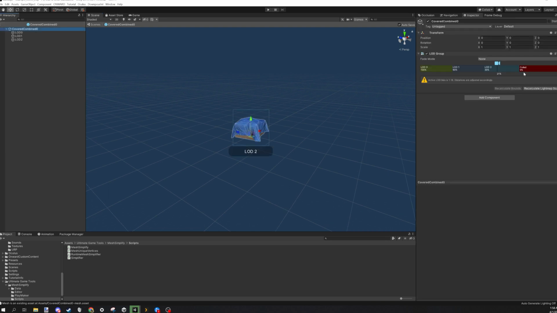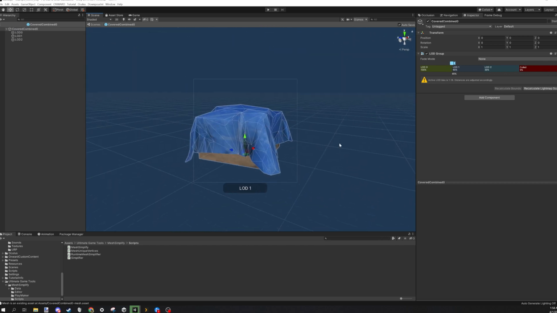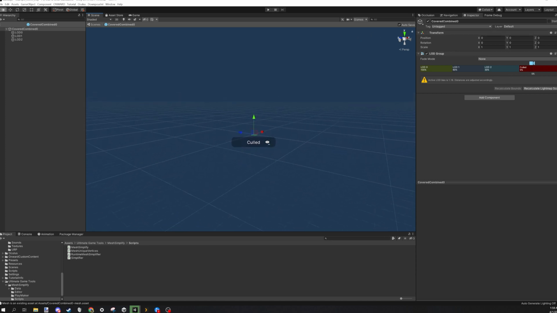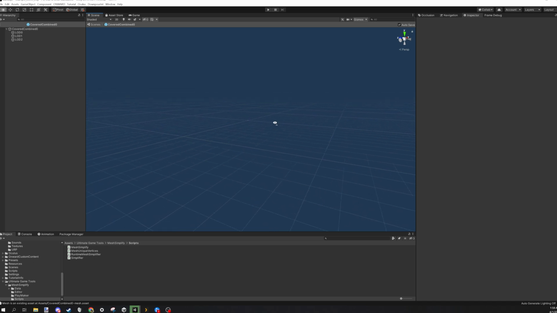The reason it's disappearing is because that's the cull. That's when it gets over here. And that's what LOD culling is. Instead of using occlusion culling, they recommend in Quest scenes that you use LOD culling, and the reason is it's much more lightweight. Basically, it just says when you get far away from the object, don't draw it. 9% is way too high. We want to bring that down to usually like 1 or 2%, that way it's still drawing it until you're really far away. You don't want stuff disappearing at great distances and players being able to see it.